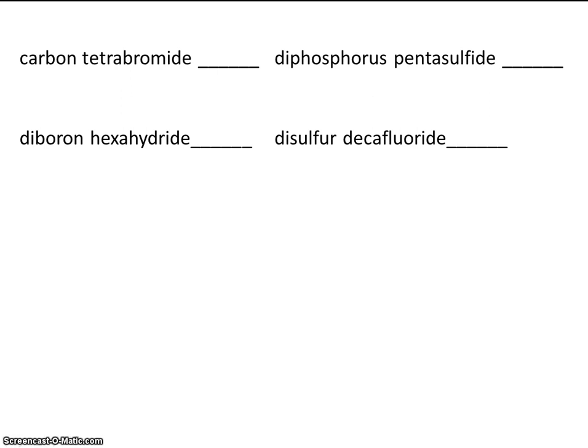Now, how would you recognize any of these, for example, as covalent? Well, remember, a covalent bond is between two nonmetals. An ionic bond is between a metal and a nonmetal.